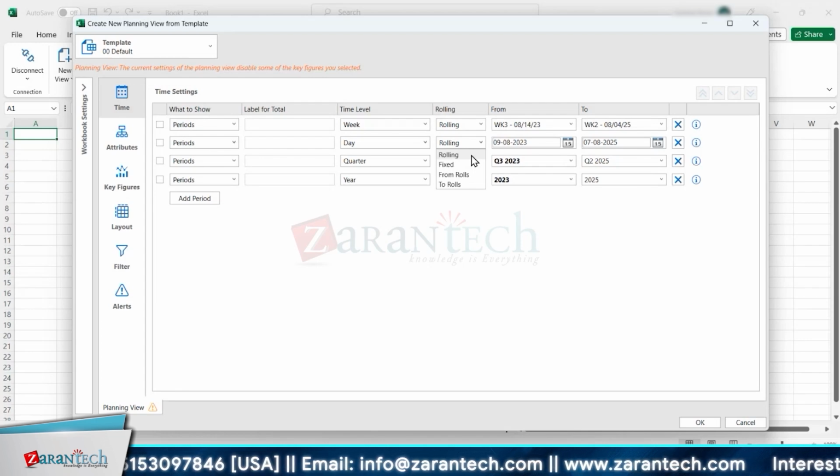let's say you are doing a forecast analysis. And now you are in the month of August. In the month of August, you want your forecast to be rolled from August. So we will put from rolls equal to from August 2023 till, let's say, August 2025, or July 2025.